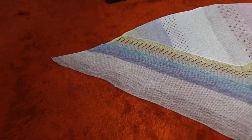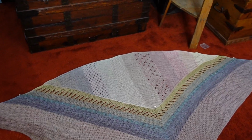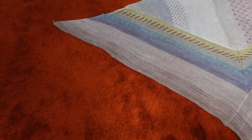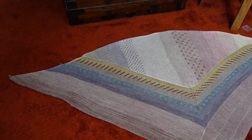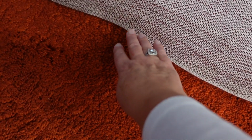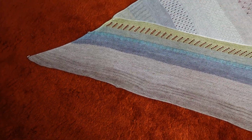So here it is, all laid out. It's big. And it's lovely. So this will dry overnight, and then I can take pictures of it tomorrow. So now that I step back from it, I can see that this part is just a little. Yay!